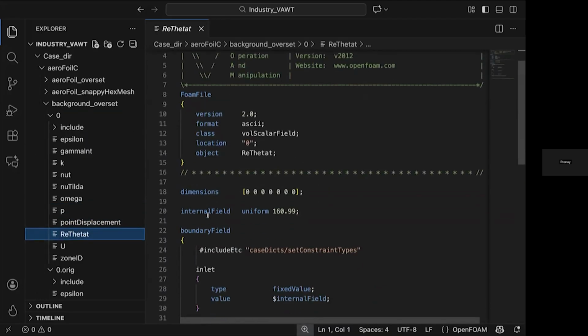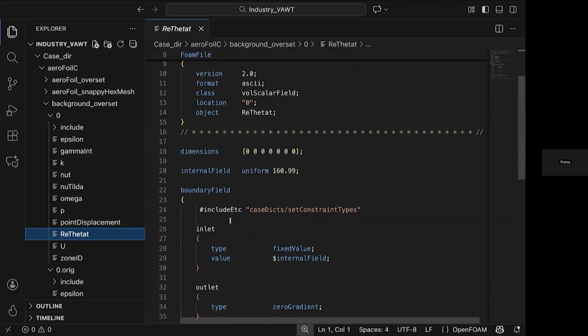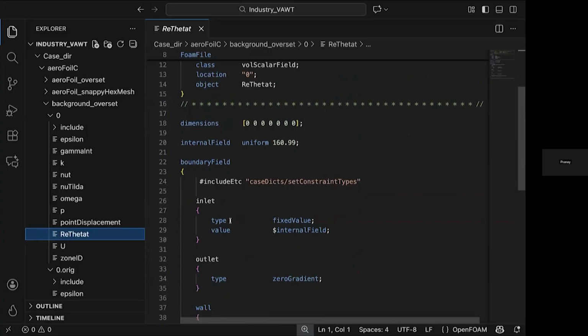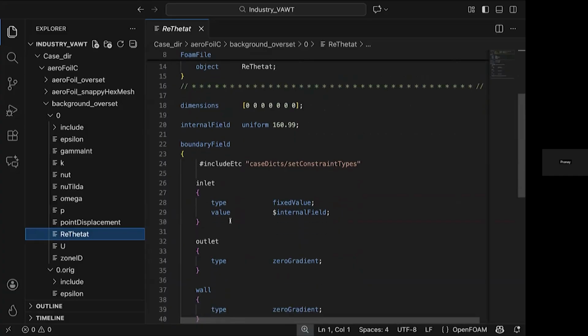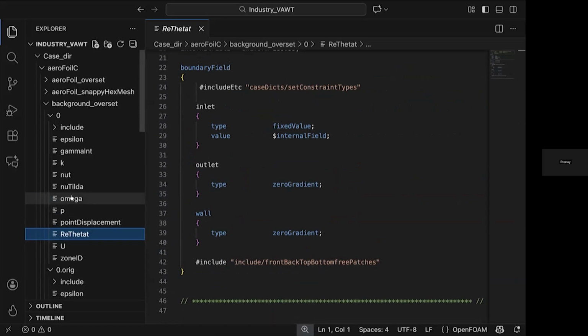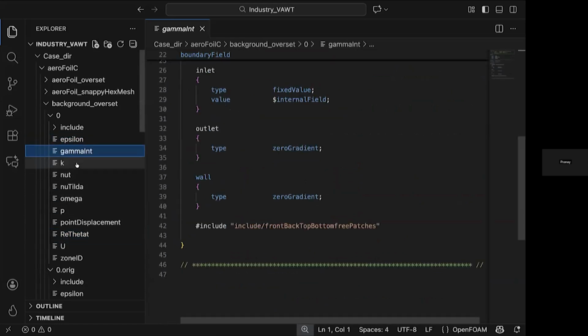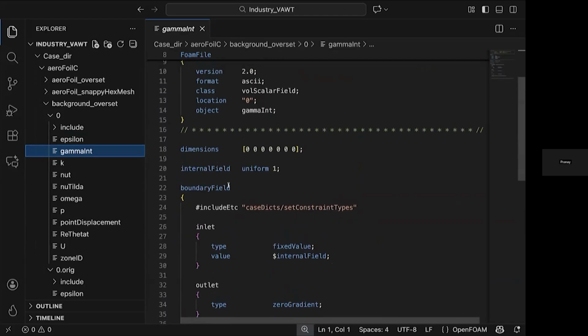Next, the theta values. The user has decided to give an input value of 160.99 for initialization purposes. It needs to be initialized, right? Every CFD solving needs to be initialized with certain values. So based on the discussion, the calculation, or the interest, this value might have been derived. Please note that. And for epsilon and gamma, initially the gamma value is 1. That is in the fully turbulent region. Data will be constantly changing based on the solver. I'll be showing you the field values ahead.